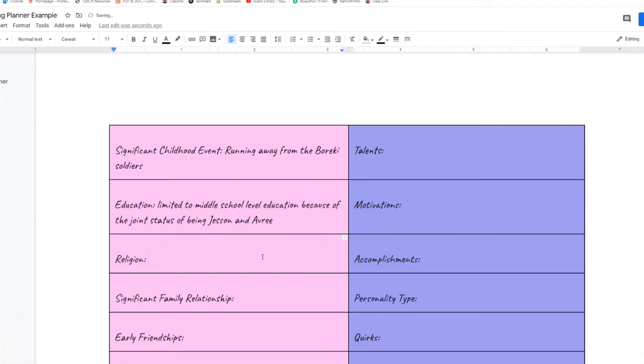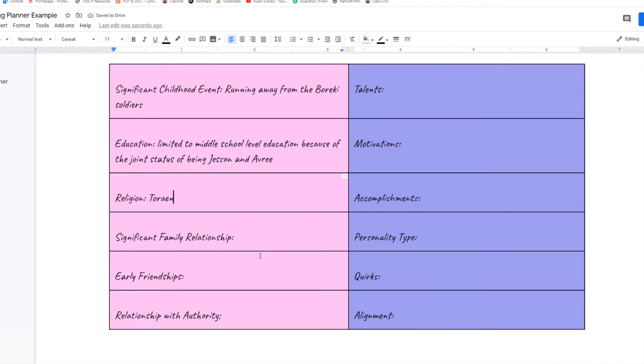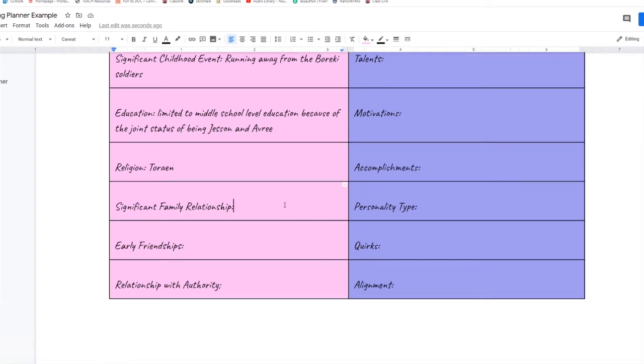When you're making a religion, it can be either a real one or a fictional one, depending on what setting you are going for. For my story, I have fictional religions that I'm using, so she is a Taurian follower. So once again, that's more in the world building side of things, so we don't need to go into real depths here, but make sure that you follow through, because if your person is a very religious person, it will affect them. The next one is significant family relationship.